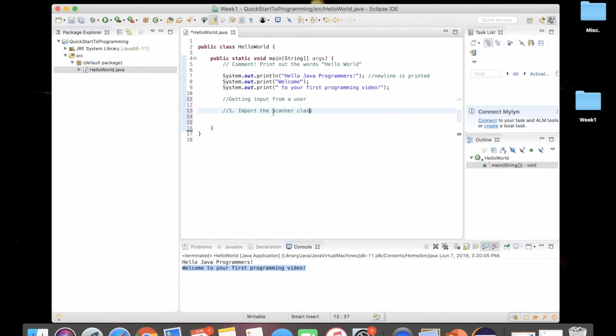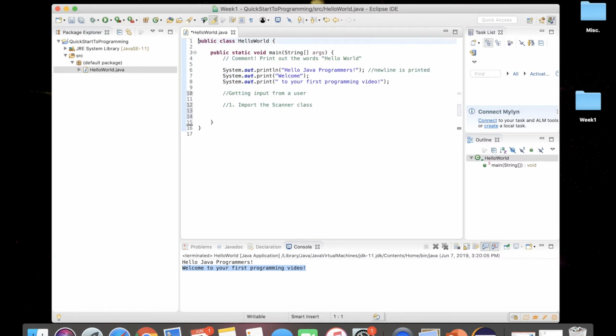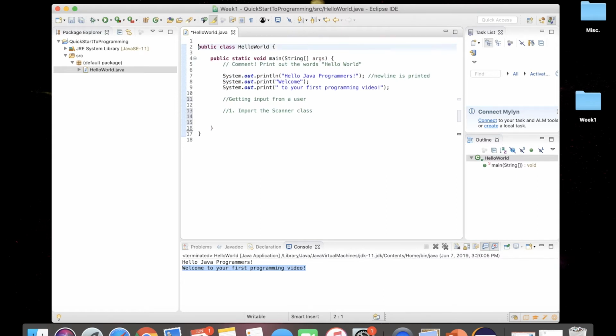So the location where you import this file is important. Outside of these curly braces, if you don't have a new line, if your class is on line 1, you'll want to push enter. And above this public class, whatever your file name declaration is, you're going to write the following line.